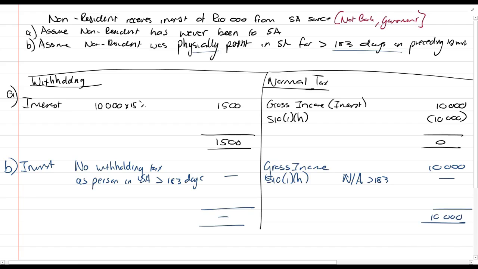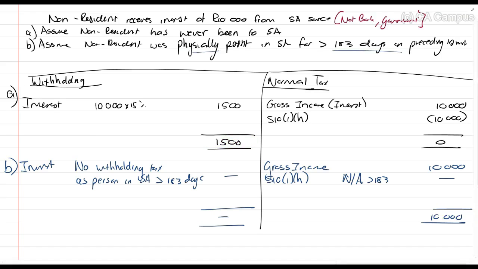So what is the principle behind this? Why is it written like this? Remember I said to you the issue is that it's very hard to recover money from a person. But if a person is in South Africa for such long periods of time, it becomes a lot easier. So if a person is in South Africa for a lot of time, we want them to pay income tax. If he's not in South Africa a lot of time, we want them to pay withholding tax. That's how the Act has been written. Can you see how clever it's been? So that they can complement each other.